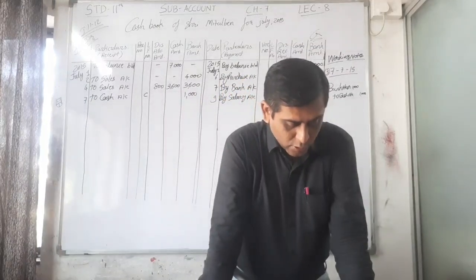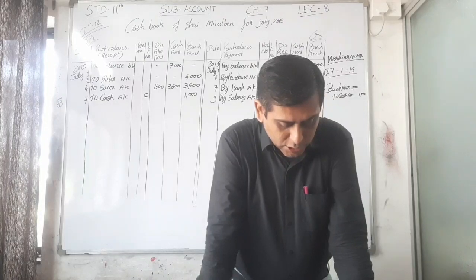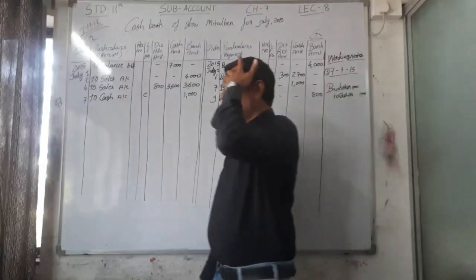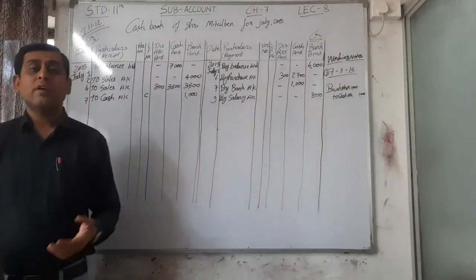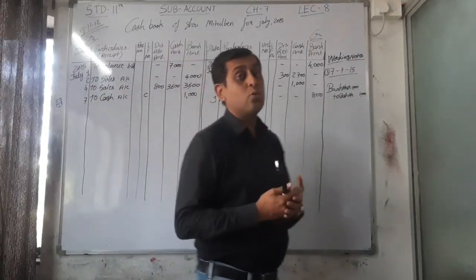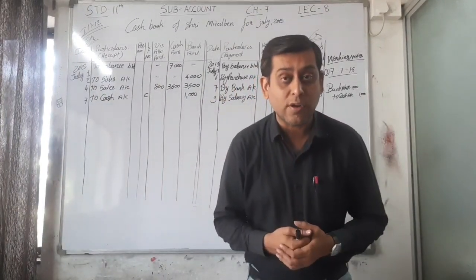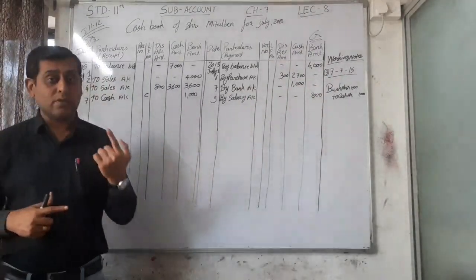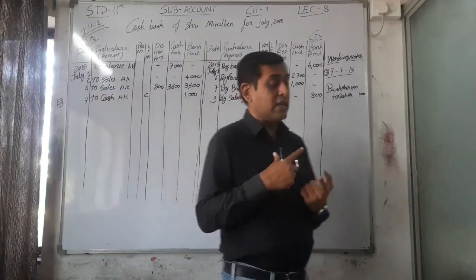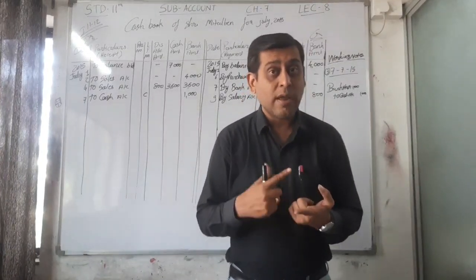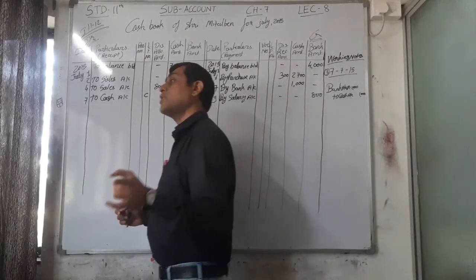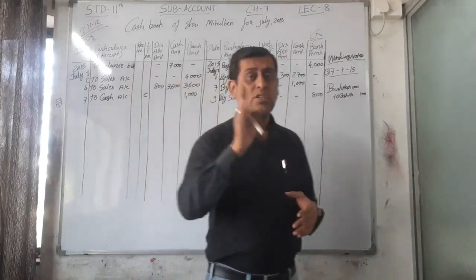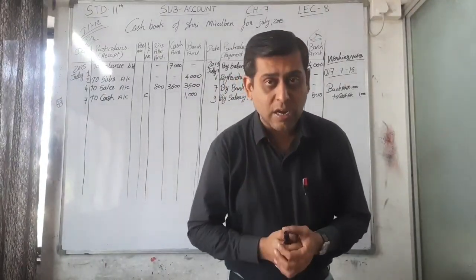11. Stationery of rupees 300 purchased from Suresh Stationery Mart, and the amount is paid by check. Again, here the expense is given to the party, and the party name is also given here. So again, three accounts are affected. Suresh Stationery Mart, that is the one personal account. Stationery, that is the second, an expense account, that's a nominal account. And paid through check, that's why here bank account is also affected. So here we have to ignore the Suresh Stationery Mart. So the entry is, write down the entry first.